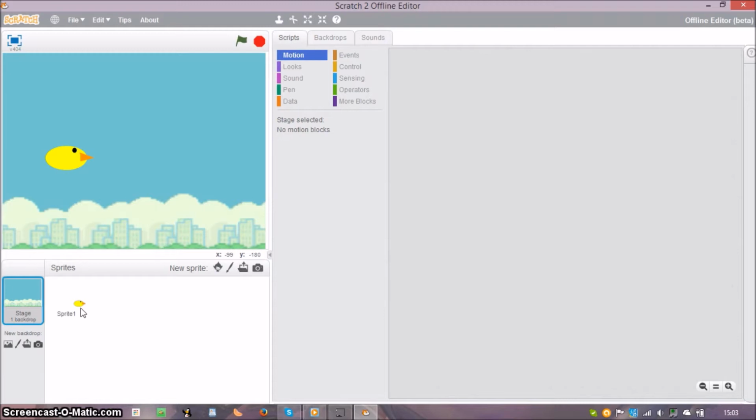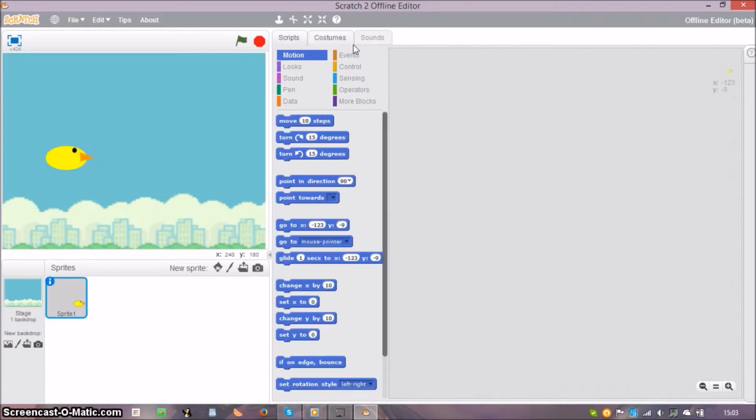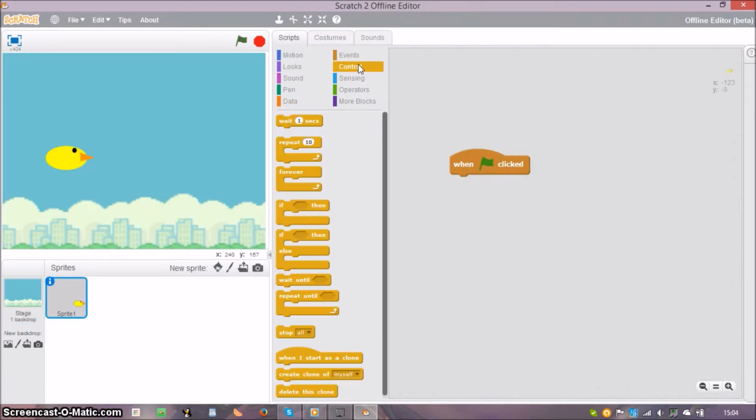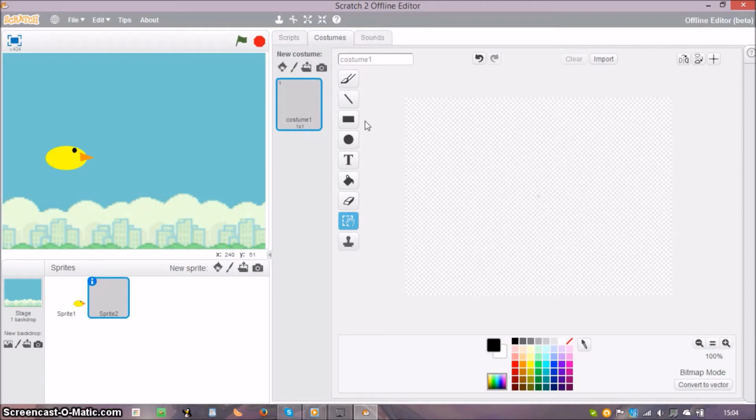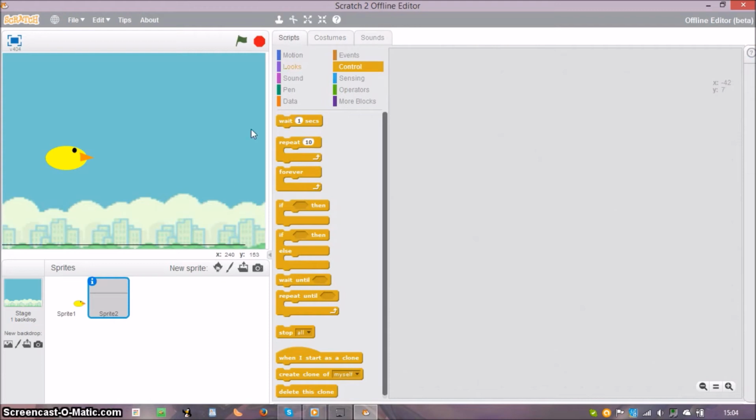Okay, now what you want to do is, when green flag clicked, forever, well, what you want to do is add a little border so that when the bird touches it, it dies. So make a sprite, you can use a bitmap or a vector, and just make it any color. Make sure this color isn't used anywhere else. I'll be using black, because I don't think I want that anywhere else.